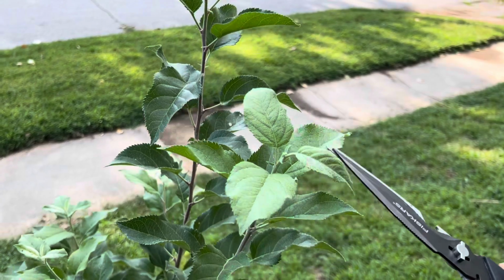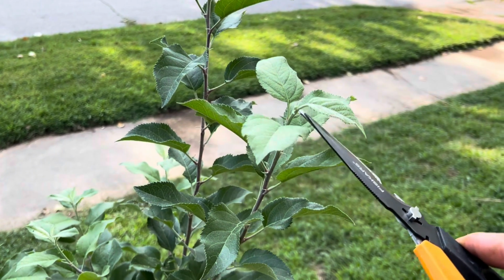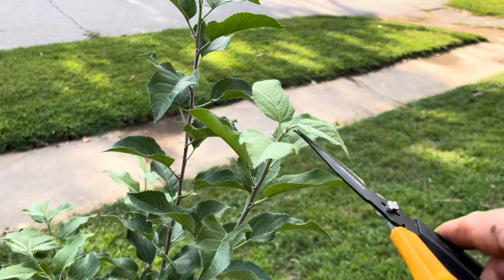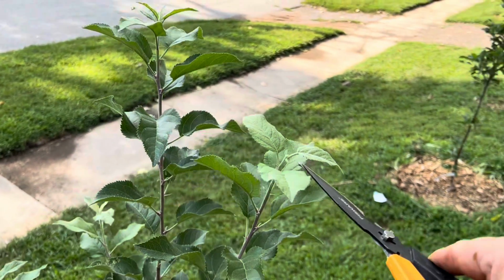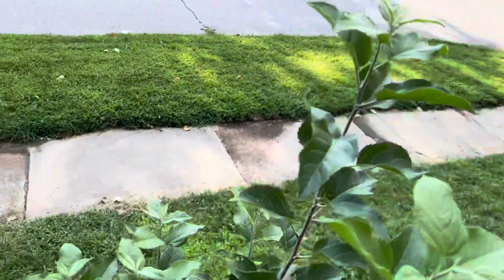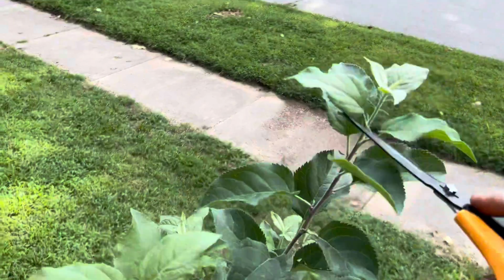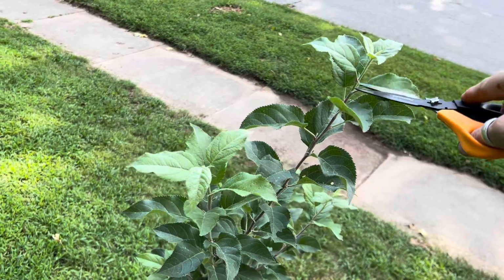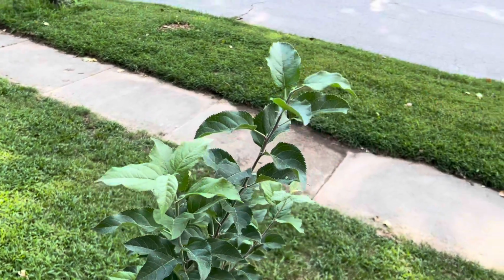So this will develop further, become an apical leaf here, which means the bud right above the apical leaf will become my new branch that's gonna be doing most of my growth. And that's gonna go out that direction. This one over here, I'm gonna want to go this direction. So I'm gonna pick this leaf. So just above that leaf, I'm going to remove.